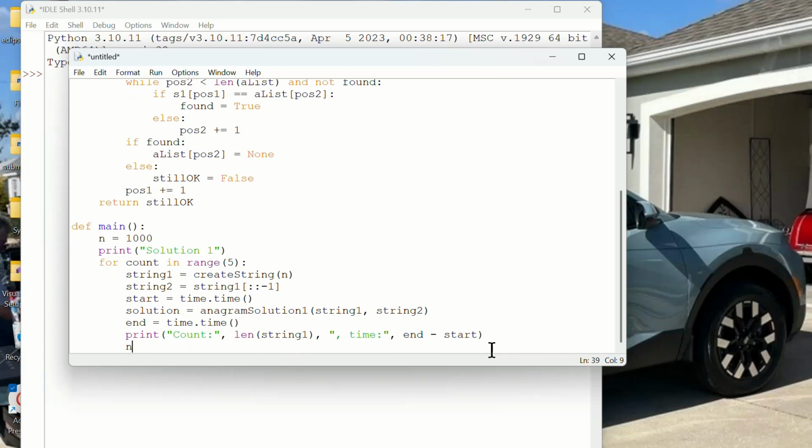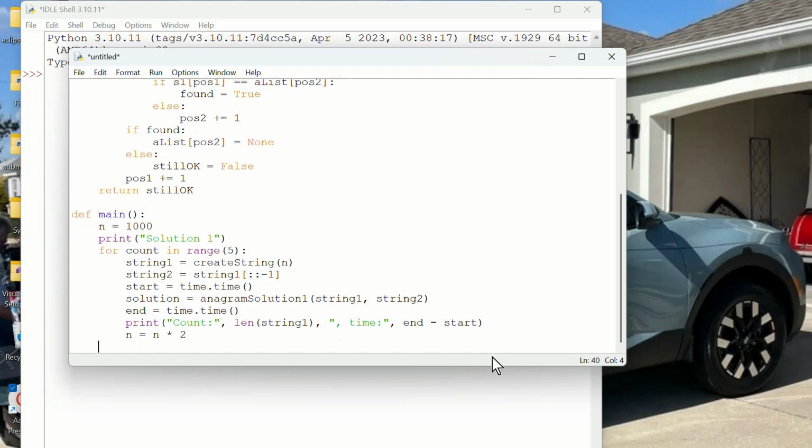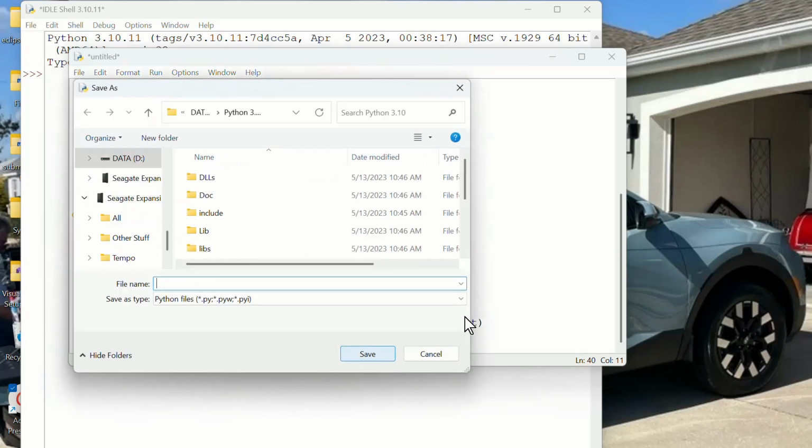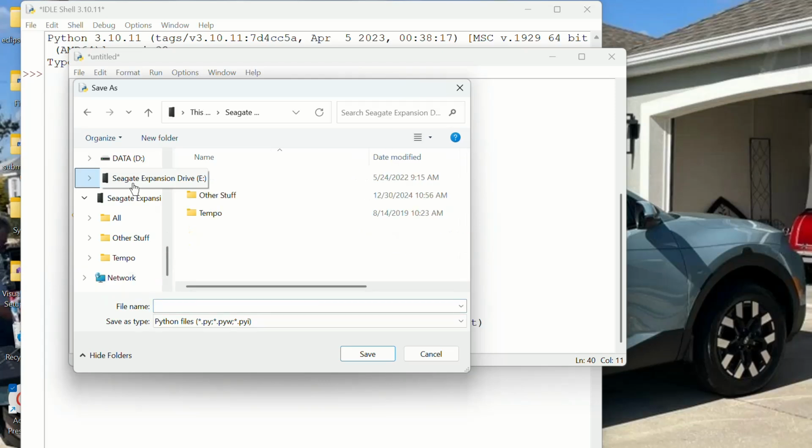Okay. And then we want to increase n, and we're just going to double it each time through here. Now I'm going to go ahead in this case and put in a print bracket or parentheses and parentheses to put a space in there because we're going to do 2 more of these in here. Okay. So let's see how this works. I'm going to have to go and save this. So I have to navigate over to where I'm putting my stuff in here.